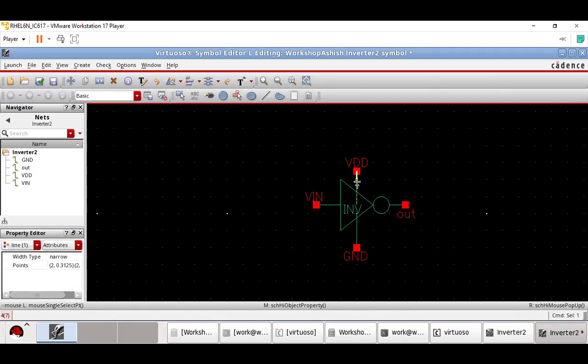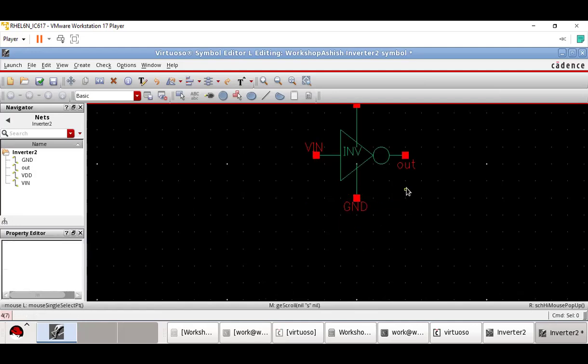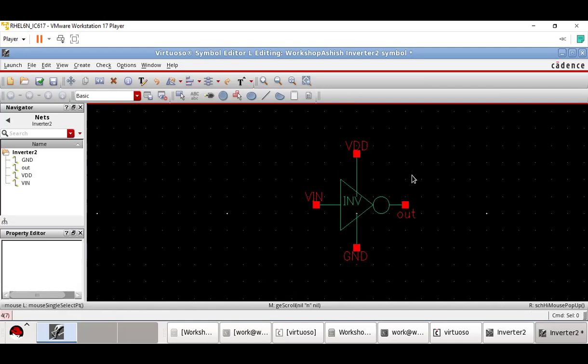What you can do now is slightly improve these lines so that it looks better. This is VDD, this is ground. Okay.